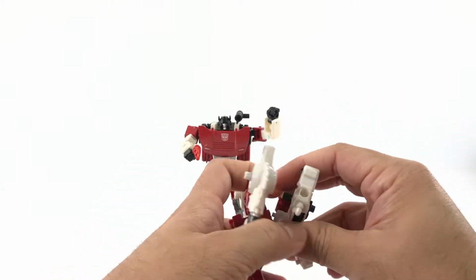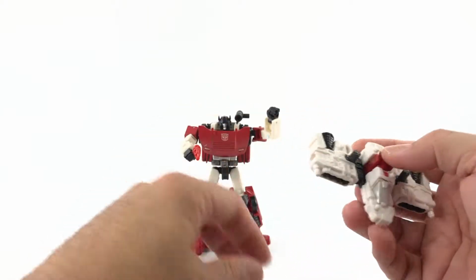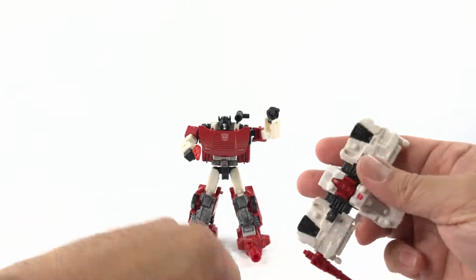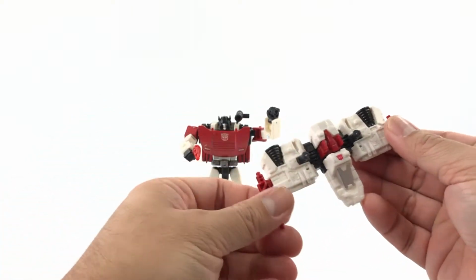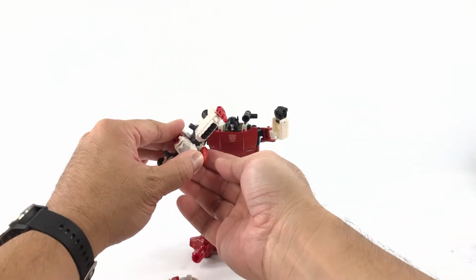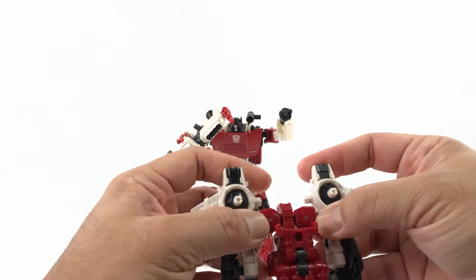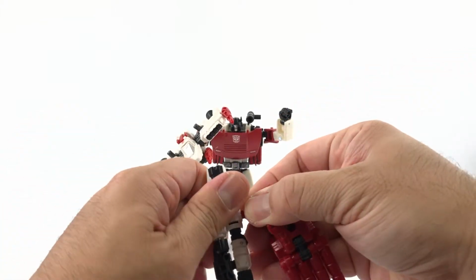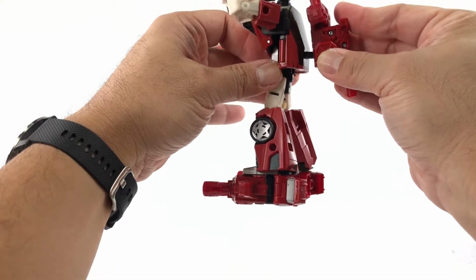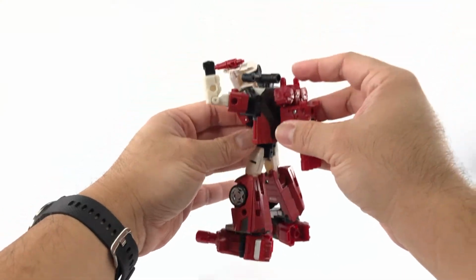I'll take this apart. Those don't stay very tight. It's nice, but it doesn't stay tight. That looks cool. That goes in his wrist. There we go. This goes on his back, like so. Sort of? No? Maybe? Ooh, that doesn't want to fit.